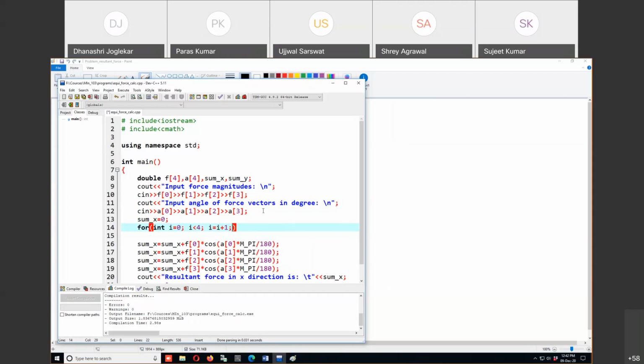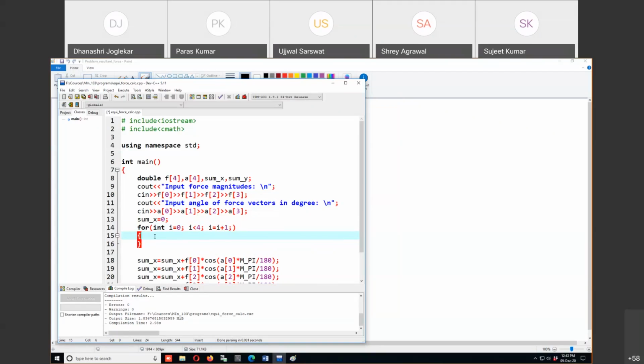So in the first instance, i will have value equal to 0. Then it will carry out the action which we are going to write inside these curly brackets. Once all the statements inside these two curly brackets are executed, the control will go over here and change the value of i to i plus 1. Then again it will carry out the same stuff. Again it will change the value to 2, go over here, and carry out this.